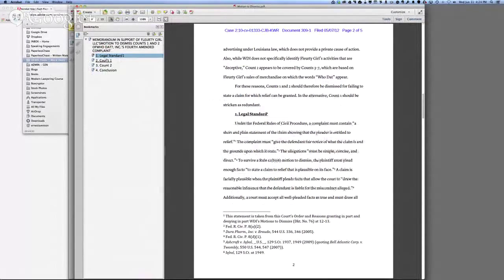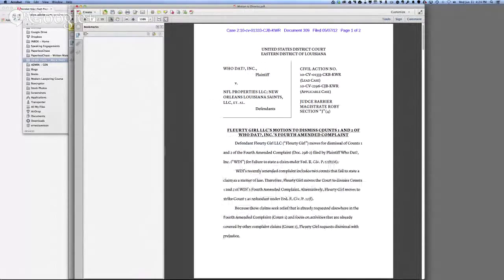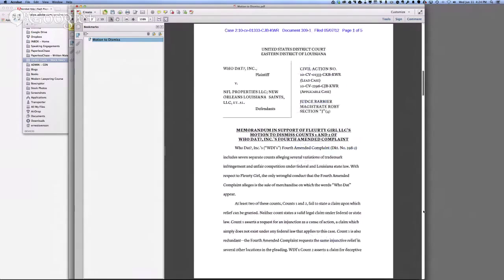So, actually, let's do it this way. Let's go to page 1. This is a motion to dismiss. So this is actually a separate document. So I'll say motion to dismiss. Then I'm going to go down page by page till I get to the memo.